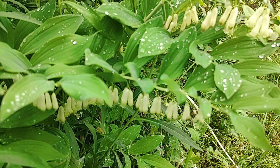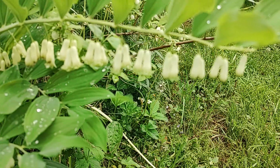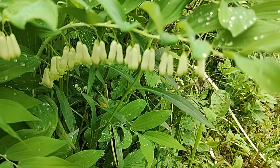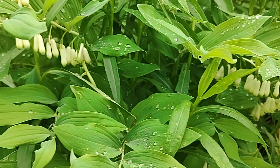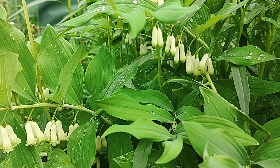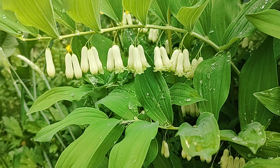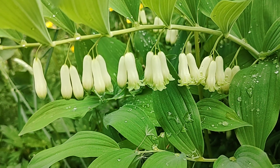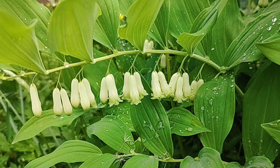Also, if there's rheumatoid arthritis or any kind of arthritis, adding black cohosh in equal parts with teasel, with Solomon seal and teasel has been really helpful. Turmeric can also be a nice plant to add in a formula like that as well. We probably all have our favorites. Look at these exquisite little bells. So Solomon seal has a strong relationship with the ball and socket joints.